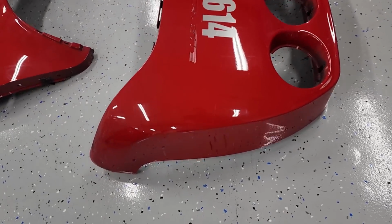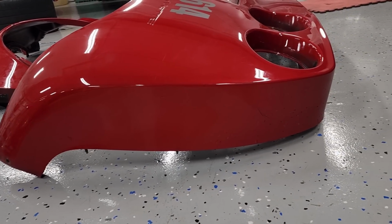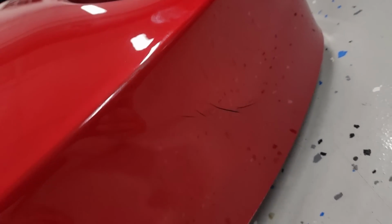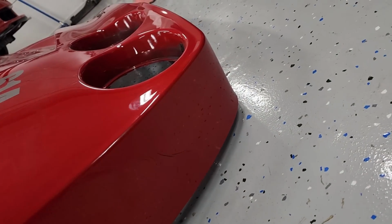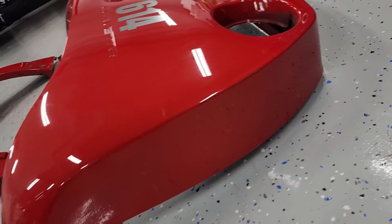But I also spent a decent amount of time with the heat gun, and like 70% of that crease came out. There's still that guy there, which we're gonna have to bodywork and probably spend a little more time with the heat gun. But holy crap, just a little bit of heat and working it with my hand, and most of that crease is gone, so that's gonna save us some time.